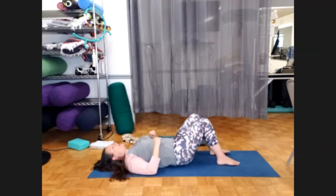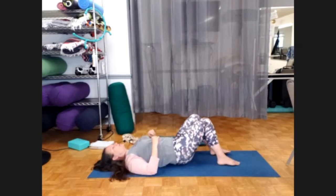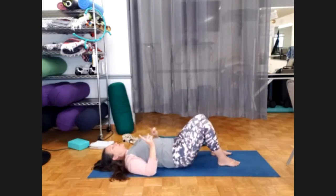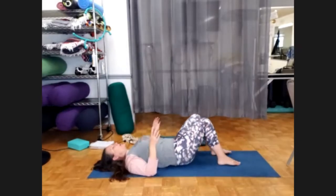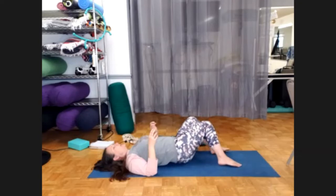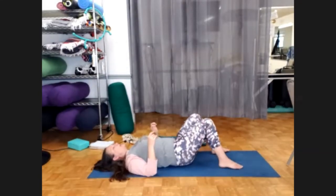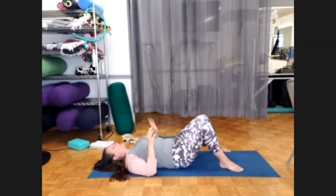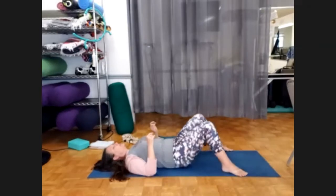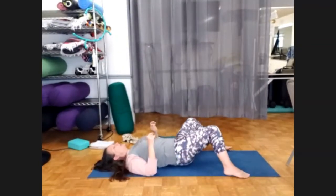Windshield wiper your knees, right and left. Feet are still close. As you windshield your wipers left and right with your feet hip width apart, slowly start walking your feet heel toe until they are opened up to the edge of the mat while you're windshield wipering, till they're a comfortable distance away from each other.